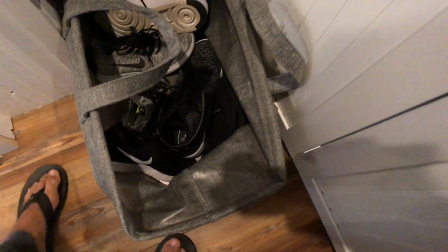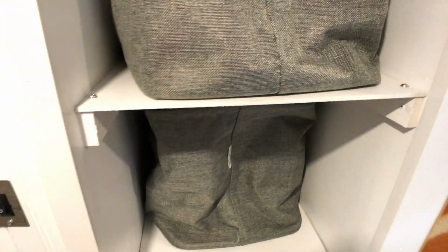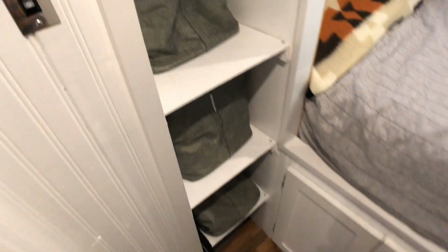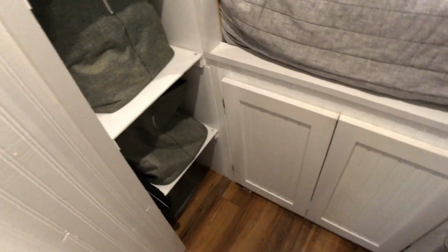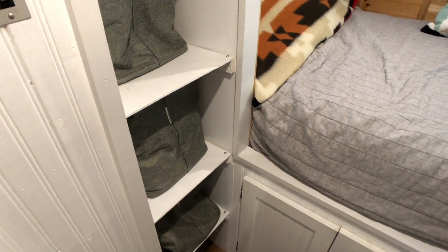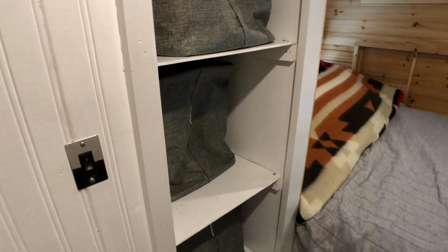The very bottom one is our shoe holder. So again, it's got a waterproof liner, so sand and all that stuff isn't a big deal. Which brings me to the other reason why we love them, and that is they double as a little day bag if you're going to the beach or something like that, because if you've got an empty one or the one with shoes, you can grab it and go. So that's what we did for our clothes storage. It's functional. You don't have to worry about it looking pretty, and it just works.